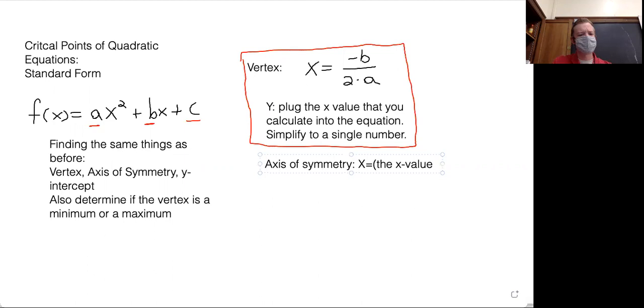Oh, down here, yeah, just cut off. It's y-intercept. We'll talk about that in a second. Up here? Yeah, so this is not the y-intercept, but the y value of the vertex, because it's a point with both x and y. The x value we get from the formula, the y value we get from plugging whatever number we get here. We're going to plug that back into the original equation and work out what the result is. The y value is actually much simpler. But the axis of symmetry here is going to be x equals the x value of the vertex.